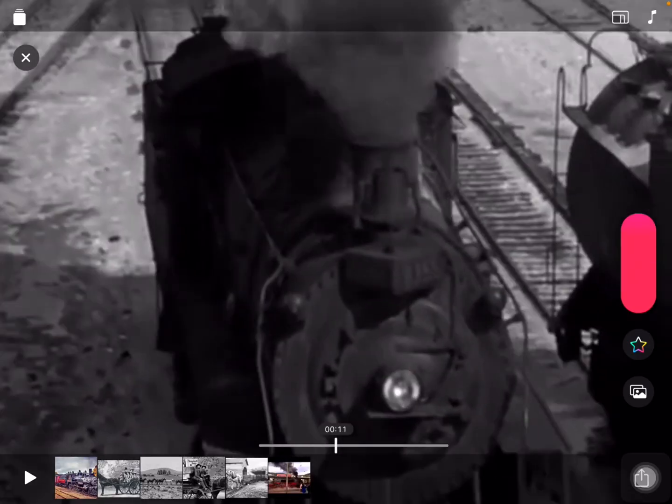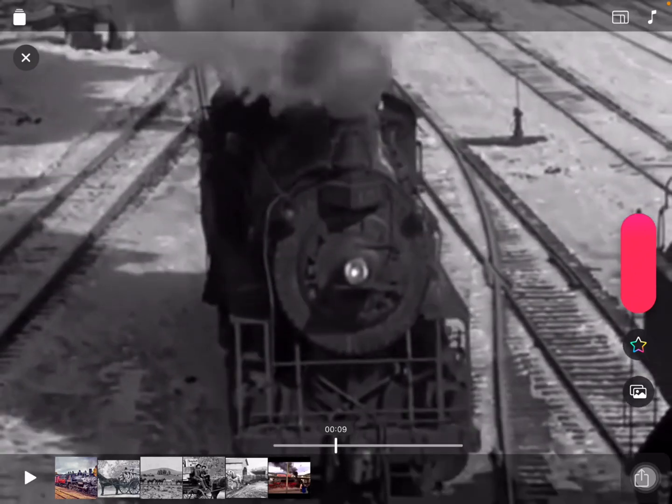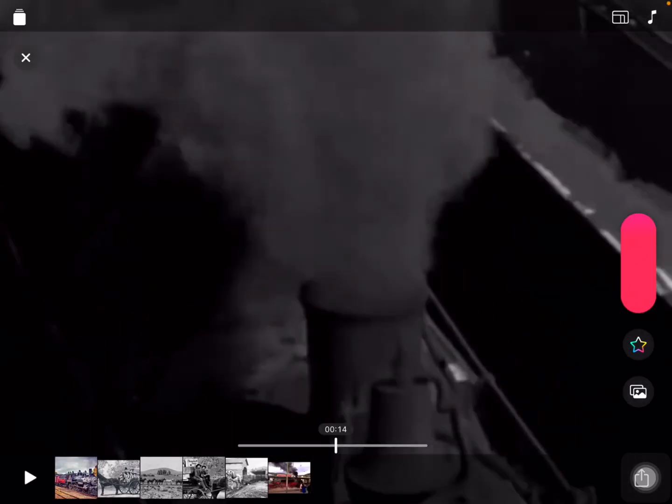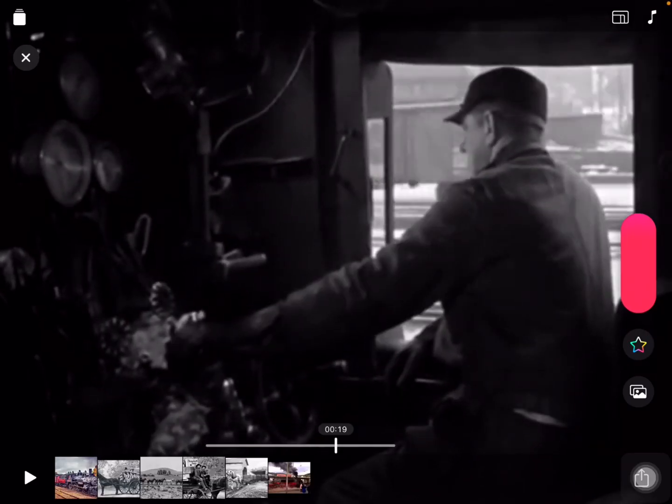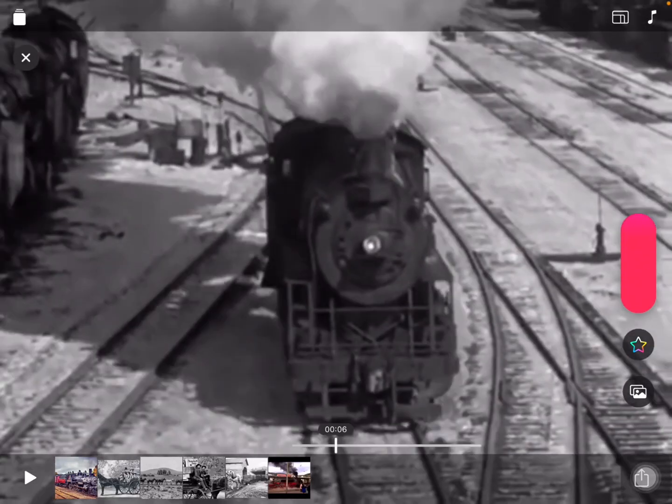Because I've got a part in my thing about how, let's see, what does my script say? My script says, the boilers on the locomotives took a long time to heat up. This meant that there was lots of dirty smoke coming out of them. People complained about the pollution and air quality. They didn't like the smoke. How great would it be if I said those things while there was this smoke coming out?